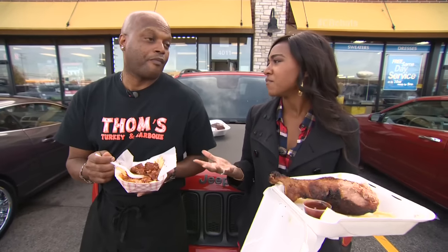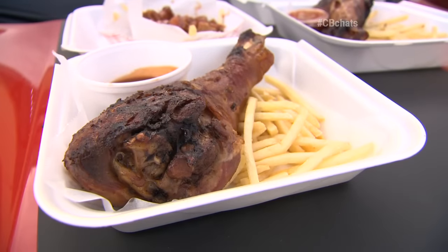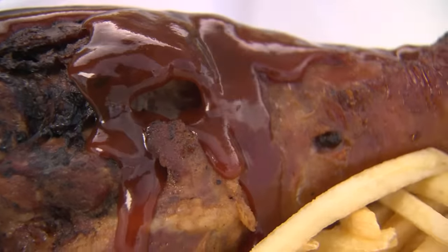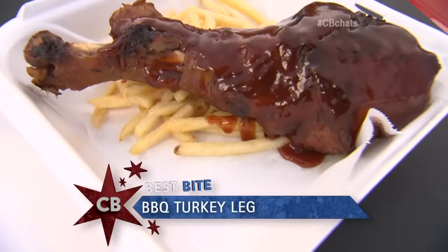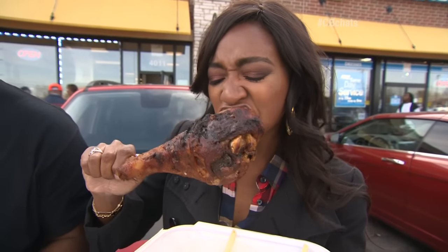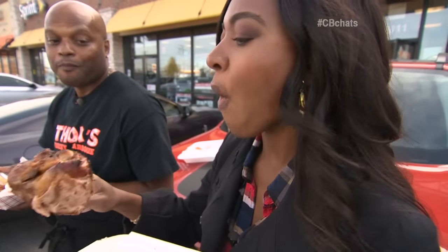In Chicago, we don't necessarily have that many beautiful fall days. You guys are takeout, so we figured we'd take the food, head outside, and sit right out here in the Jeep Renegade and eat. This is insane. I like to eat it with my fingers and just get right into it — a dynamic bite into the bigness of the meat. Get all messy, just hold on to the turkey and eat it that way. All hands. Smoky, tender, juicy. And it's a lot of fun.